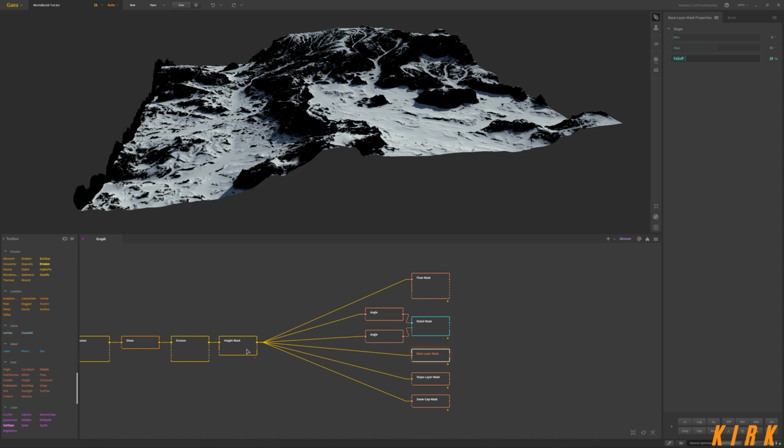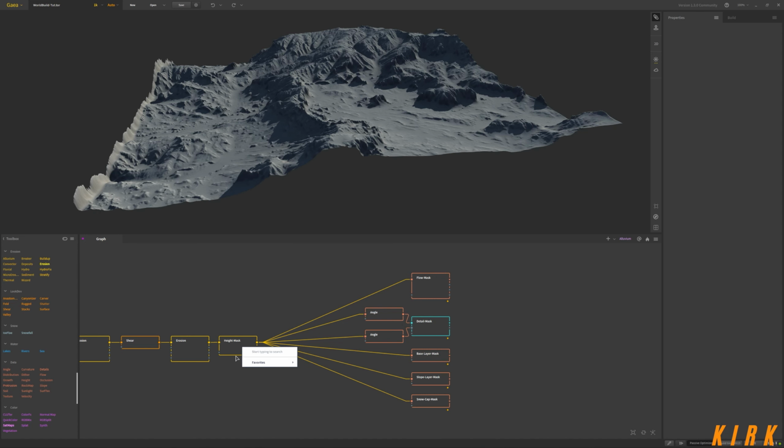So what we've got, we need our height mask. We're going to right click it and mark for export. That's our height mask, our flow mask, our detail mask for texture repetition, our base layer, slope layer and snow cap. I'm just trying to think if we need anything else. No, we don't. So now as it stands, I'm happy with how that looks, and these masks that we've got, all these will be really good, and the height mask.